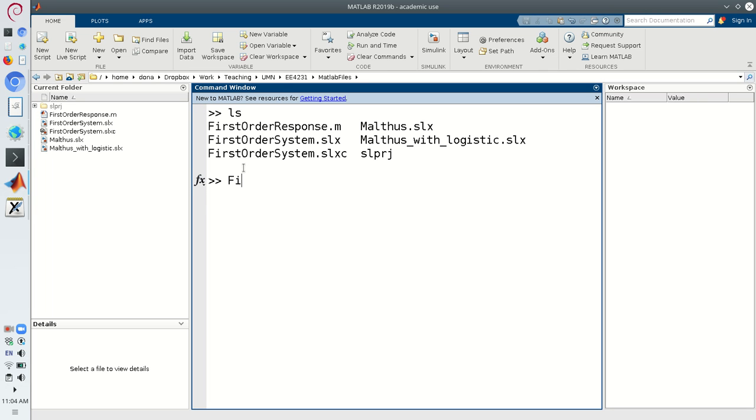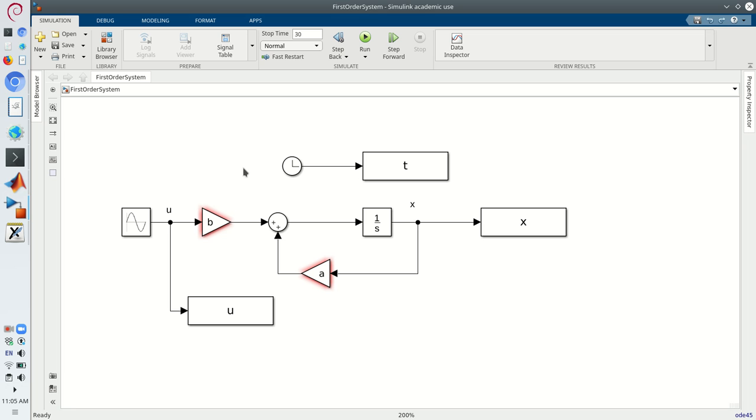So we had this first order system, that is this Simulink block here, that as you can see we just have the state x. We are going to compute, if we want we can compute y very quickly, but let's keep just this system. Let's just keep this Simulink system to compute x, and we'll compute y manually. So this is the block. You can see that a and b still need to be initialized.